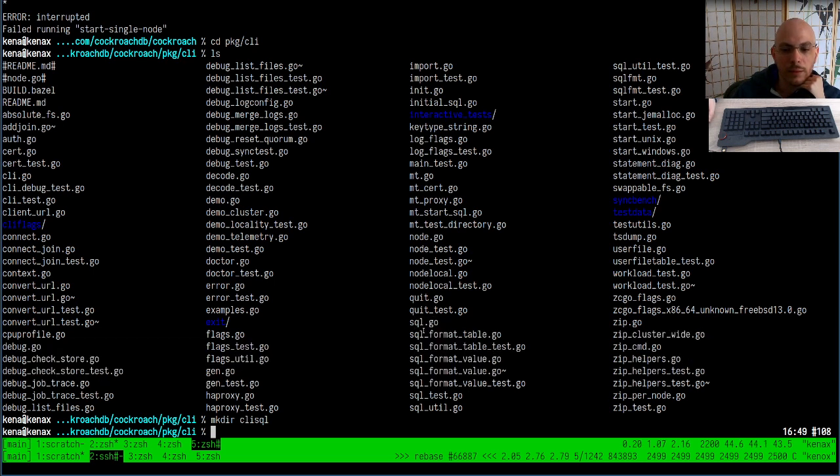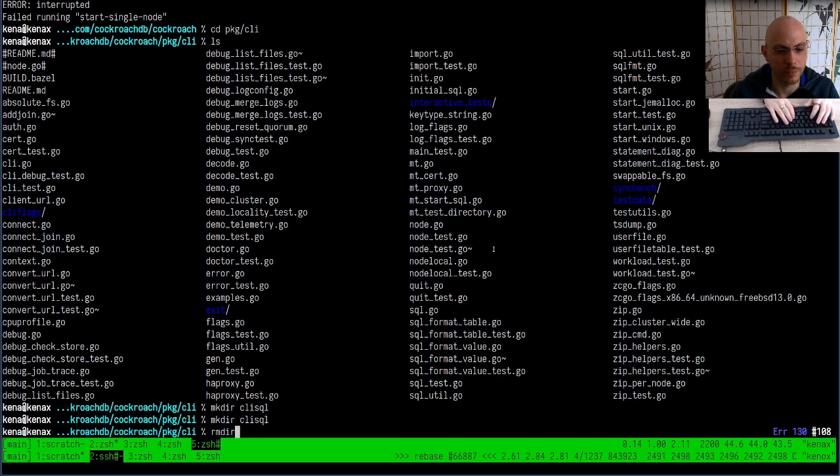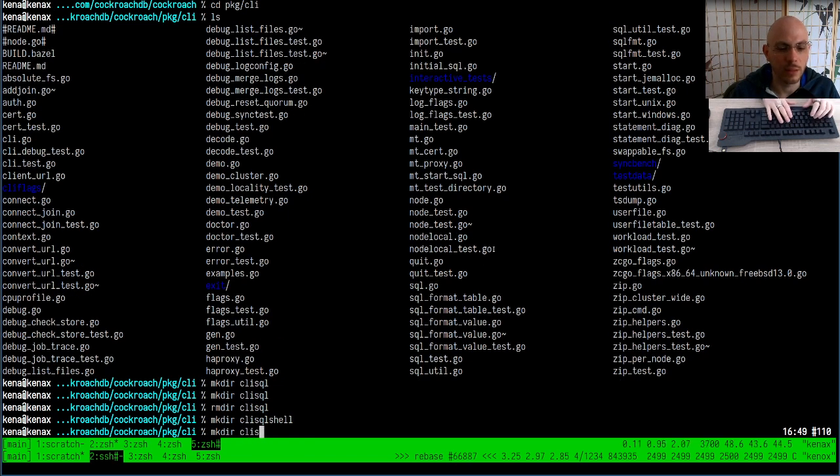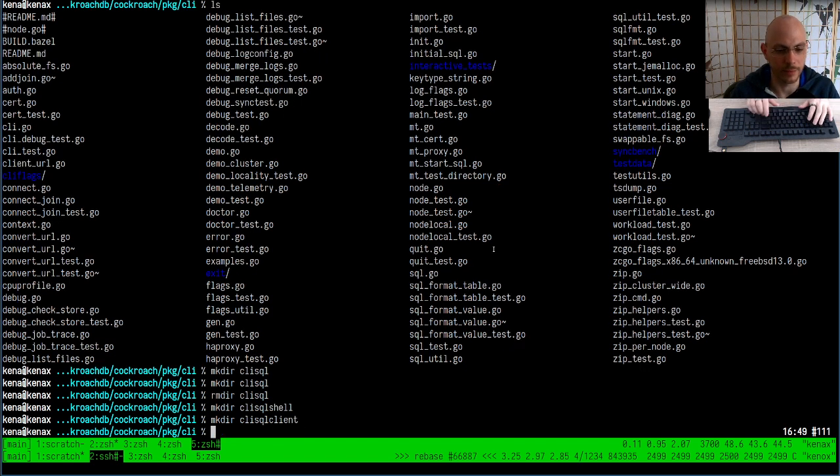And separately, we will have a SQL client. Well, maybe those are better names. cli/sql: mkdir cli/sql/shell, and then cli/sql/client.